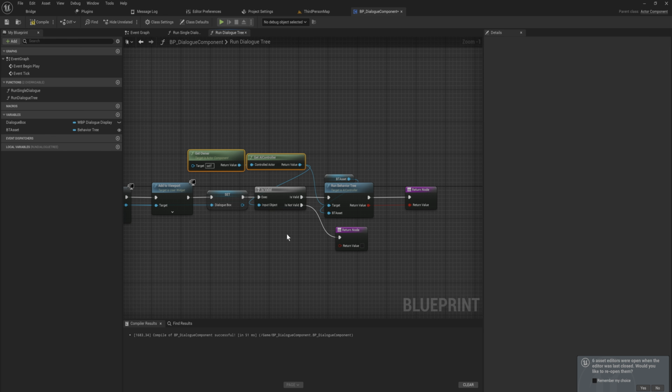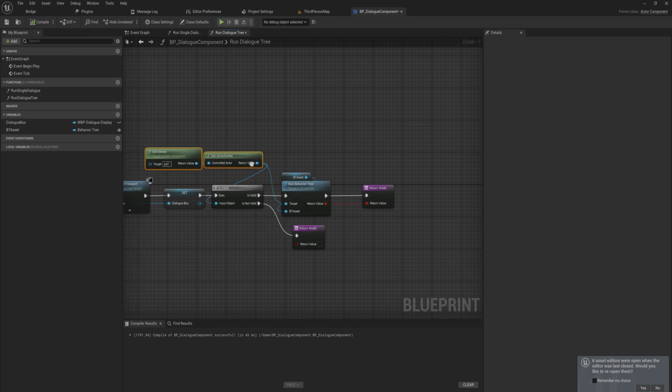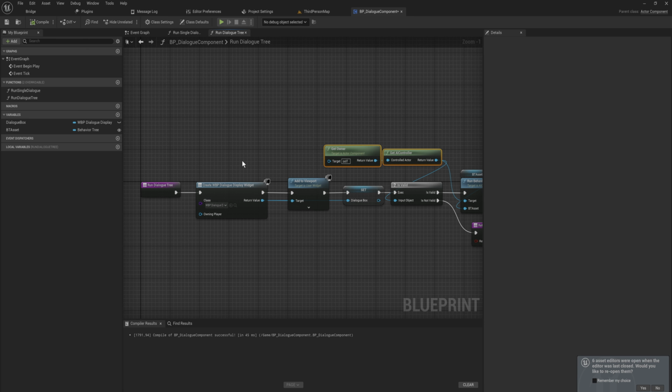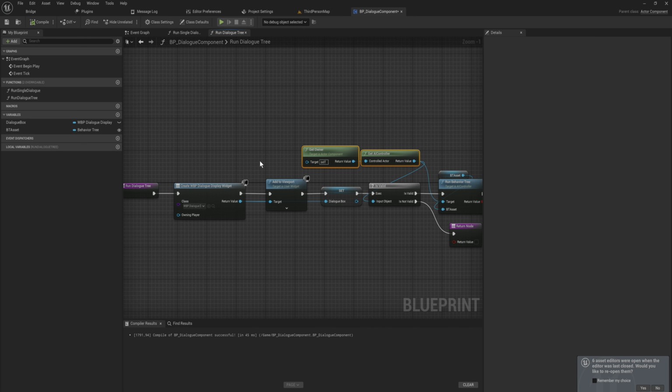Even if otherwise it wouldn't lead to any crashes, it's a good habit to get into to check whether or not the objects you're working with are valid. Especially if you're eventually going to move into C++, that has a little bit less safeguards in place for this and is going to cause a lot more crashes. So get into the habit of validating your objects before using them. So that is, by all accounts, everything we need to do to run a behavior tree dialog tree. Now we just need to make the dialog tree.